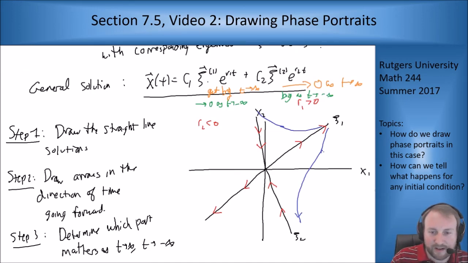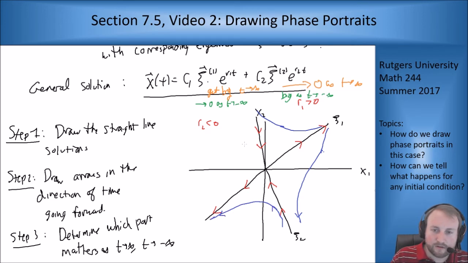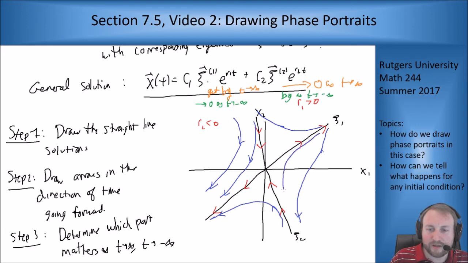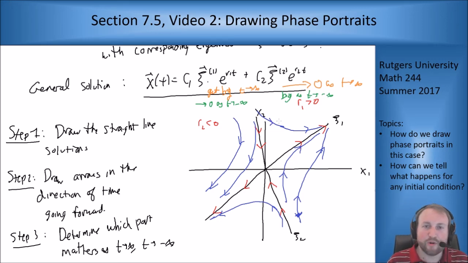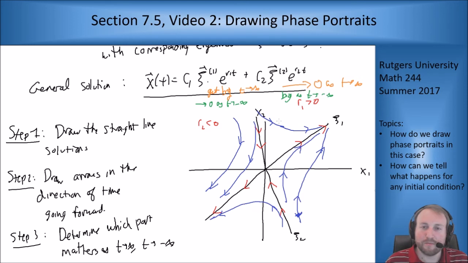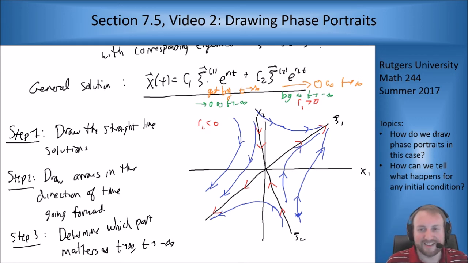On a graph like this, solutions come in along the ξ₂ line, bend over, and go up along the ξ₁ direction as time goes on. Everything approaches the ξ₁ line as t goes to positive infinity, and approaches the ξ₂ line as t goes to negative infinity. That may seem pretty vague, but that's the idea: draw in the straight line solutions, determine which way they're going as time progresses, determine which solution dominates as t→+∞ or t→−∞, then use that information to sketch curves and fill the plane.